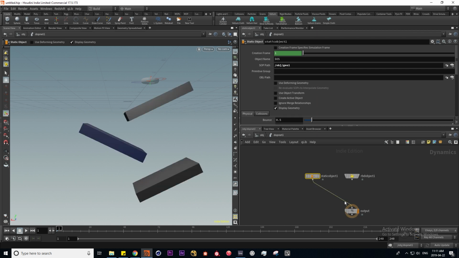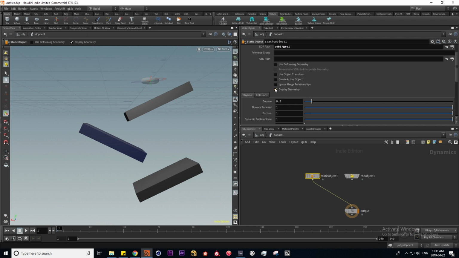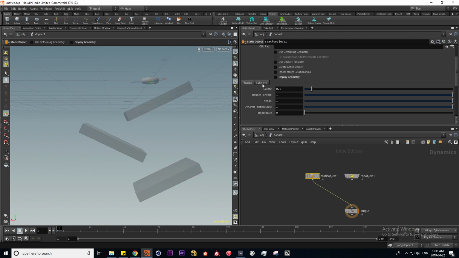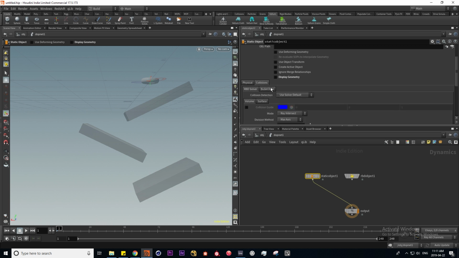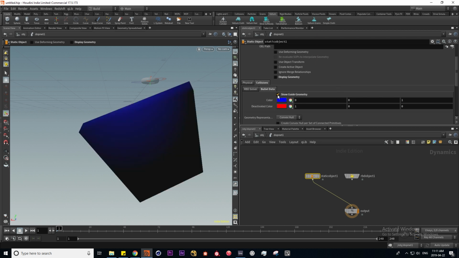Okay, so if I pipe this in, we're going to see that it's displayed because we have this display geometry check mark on. I'm going to check this off for now, and in our collisions tab we can actually see our bullet data, which will show our outline for our collision.